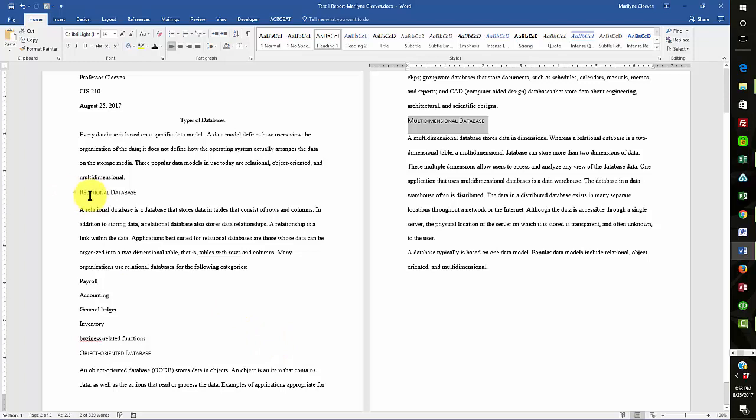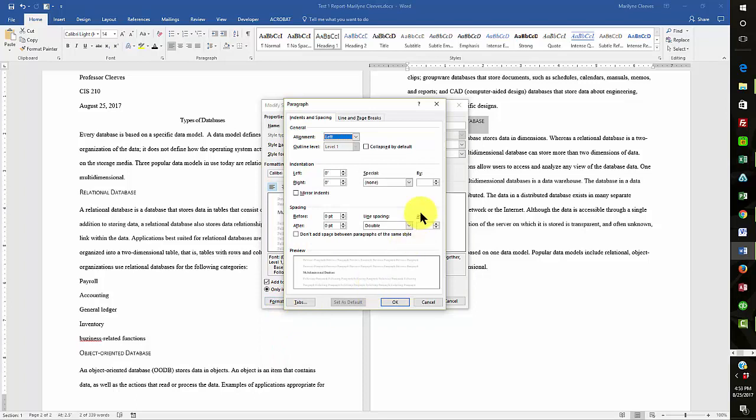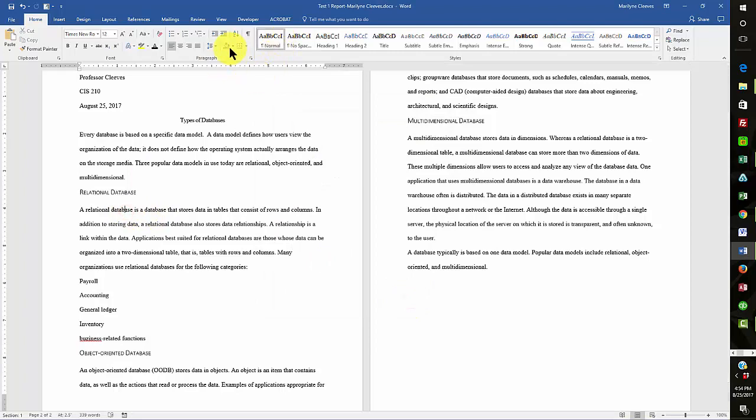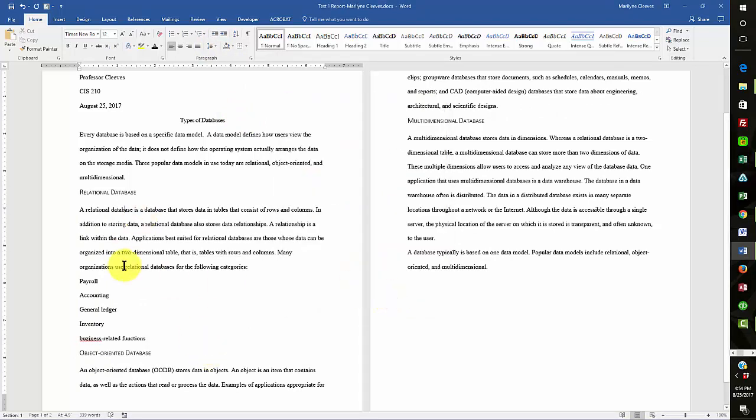Okay. Something looks funny though. That looks like the spacing's off. Let me double check that spacing again. Modify, format, 14 points. Paragraph. It's double left. That's the way it's supposed to be. No, it's supposed to be double spaced. Okay. So maybe there's something else coming here. Let's look at this one. Paragraph, line spacing. No, I guess it looks fine. It's just an illusion.